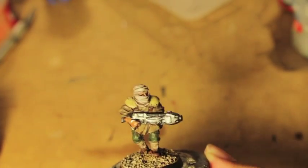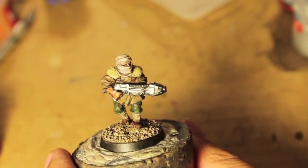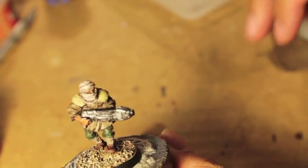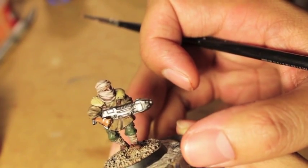I'm going to do a simple plasma effect now. If you are not using a plasma weapon, then you can just skip ahead and work on the gun, your last gun of choice. Ooh, sorry, my phone is ringing. And if you have a wooden stock on your gun, then you could just use any number of browns. You could use Mournfang Brown, anything like that.